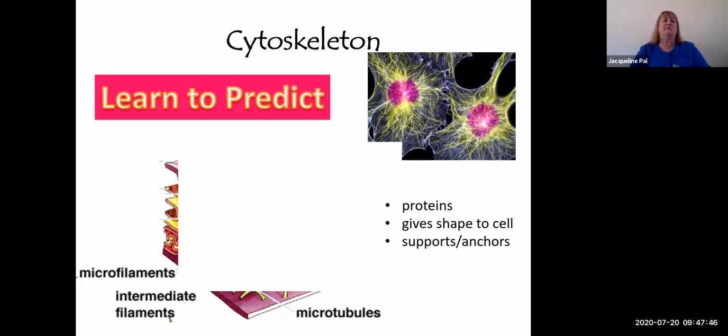And so the reason why I have this box here is because when you are studying and reading, you need to make it an active process. So here's what I want you to do. I want you to stop for a second, because I would do this in class if we were meeting face to face, and try to predict between these three types which is the largest and which is the smallest. Just look at their names and try to figure it out. And then once you think you have it, and commit yourself, take a pen and write it down so that you have committed yourself. And then we'll come back and we'll talk about them.